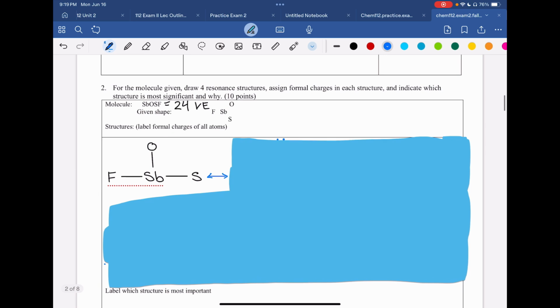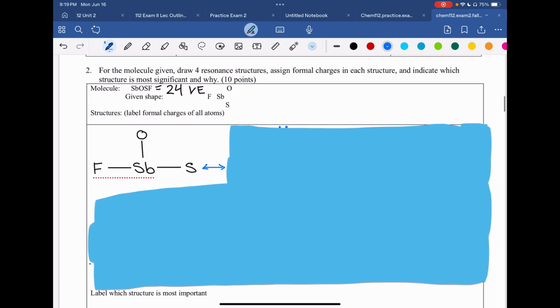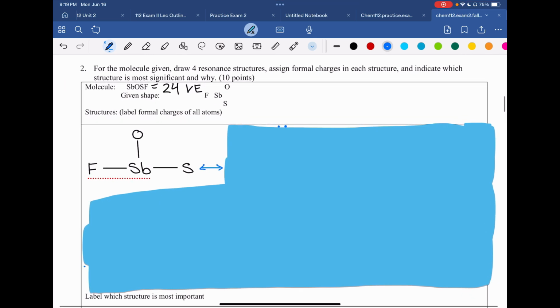Okay, for this part of the exam, we'll be doing resonance. And resonance is the exact same as Lewis structure, but you notice that every time you draw Lewis, you can draw it many different ways. So each time you draw it, the same molecule, it has actually different chemical properties, depending on how you draw it. But by definition, resonance is the moving of electrons.